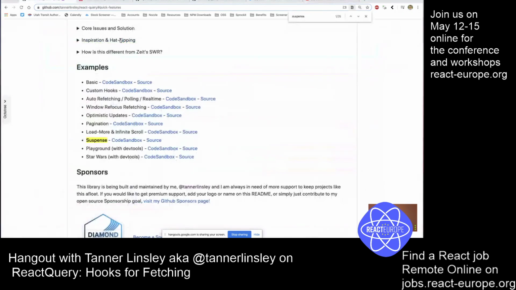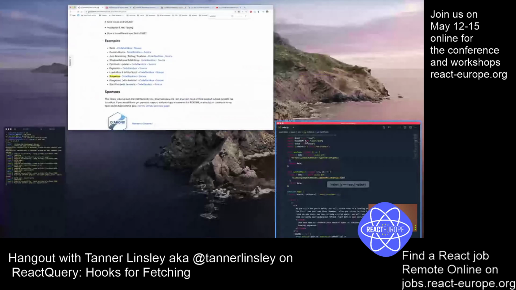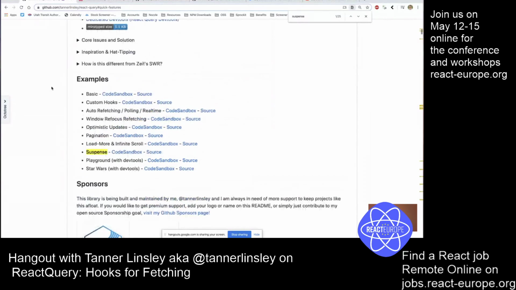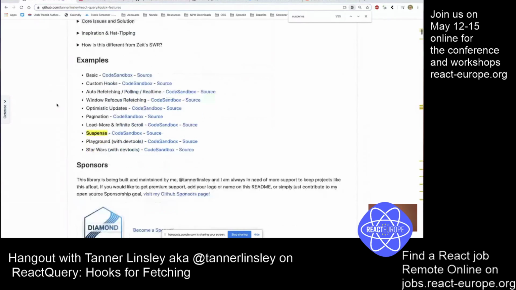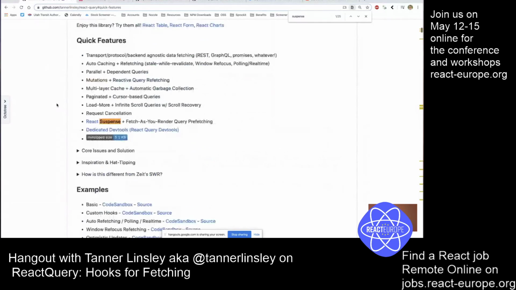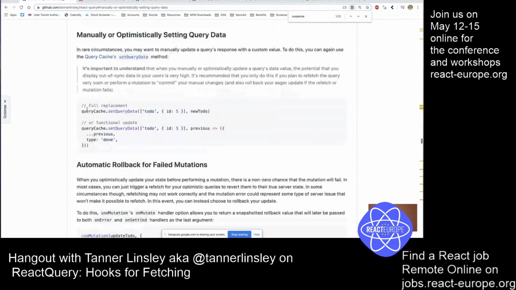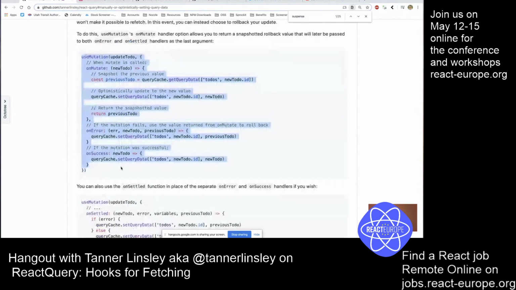Are there any features you would like to add to React Query in the future? Well, we've talked about it. The mutation stuff is really nice that we've been working on, and mutations keep getting some nice little API bumps here and there, like this optimistic mutation API is fairly new.